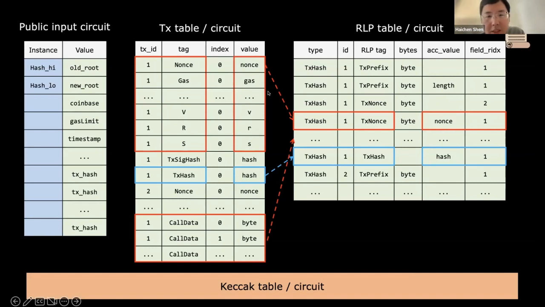And then for the rest of the things, you also need to do similar things. And also don't forget that we also need to constrain that all of the core data bytes also appear correctly inside the RLP table here. And then finally, you can say this transaction hash, by looking up into this RLP table, you find the matching hash here. So that's why we can know that the transaction hash is actually correctly derived by hashing those values you have from all of these fields you have inside the transaction table.